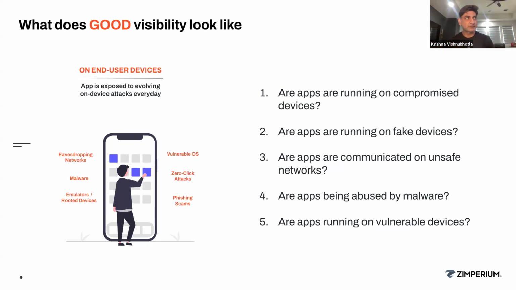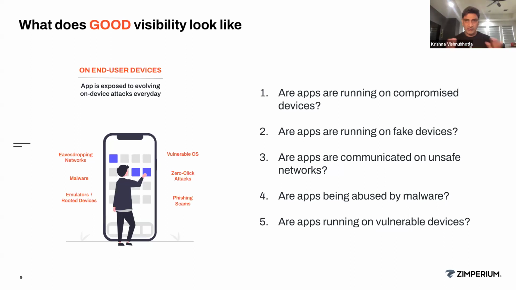So here, what good visibility looks like is, if you're an app running on 10, 20, 30 million, even 100K devices of your customers, one, you want to know: is the app running in a trusted environment? That's your biggest concern. So what does trusted environment mean? Has the device been compromised? Has someone jailbroken, rooted, or done something else to their device, trying to put a mod on it, whatever it might be? Have they lowered the security threshold of their device to a point where it becomes vulnerable to other people attacking it? That's one.